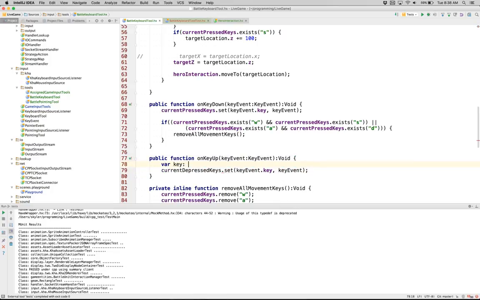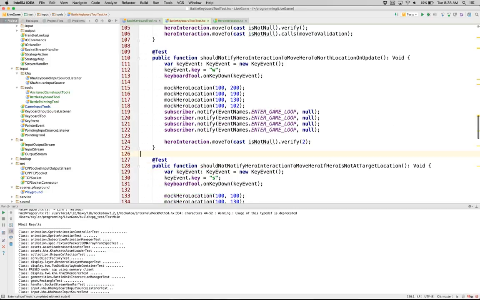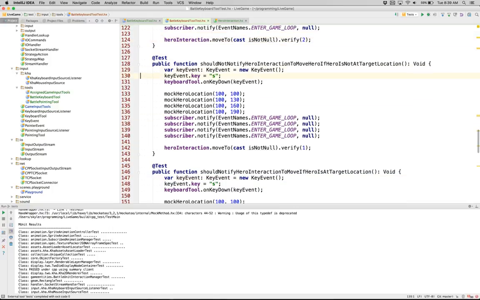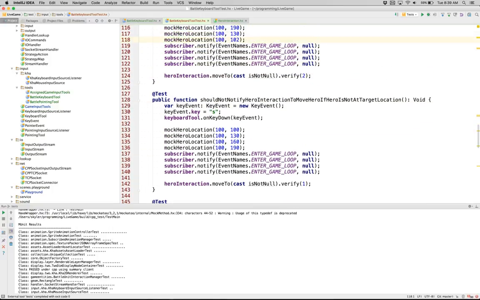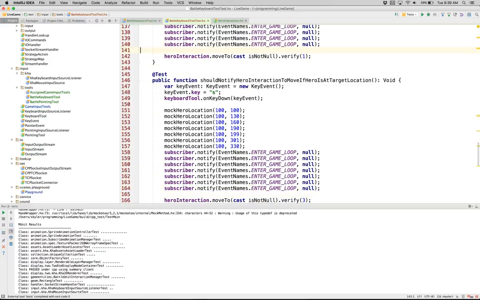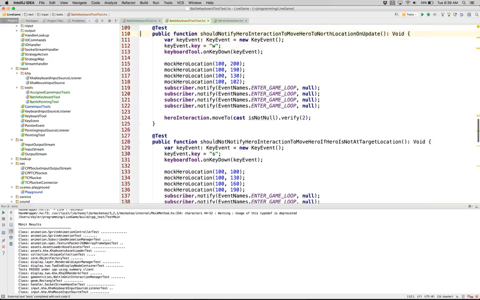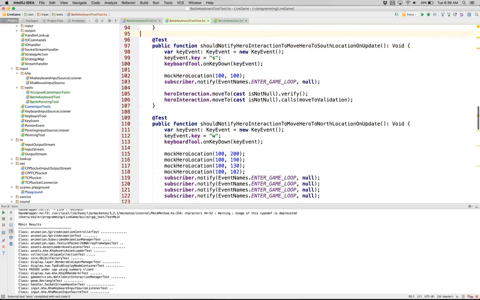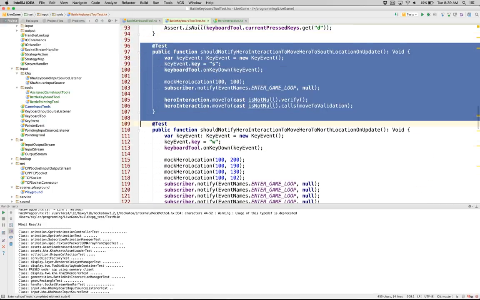Var key string equals. Let's do this. We'll stick with the W. Actually, we should probably stick with S. Do it for all of them.